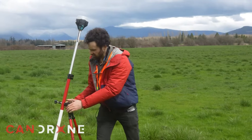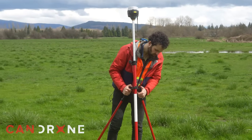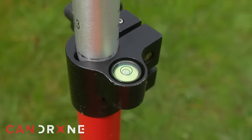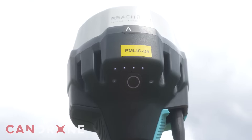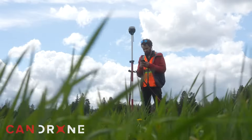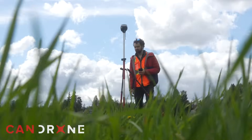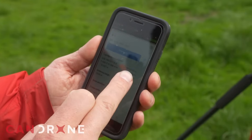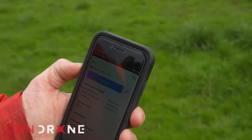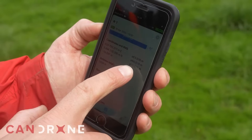With my target laid out I'm ready to take a few shots with my rover before we fly over with the Mavic 3E. This bipod helps stabilize the range pole so that I can focus on getting a good shot with the MLED Flow app. With the fixed solution I can be quite sure that this measurement will be globally accurate, so 10 seconds should suffice for this demonstration. I go into my list and I can see that point number one has been recorded with that location — standard deviations are just about a centimeter. We're going to head on to the next GCP, lay it down, and take a shot, doing this four or five more times before we fly.